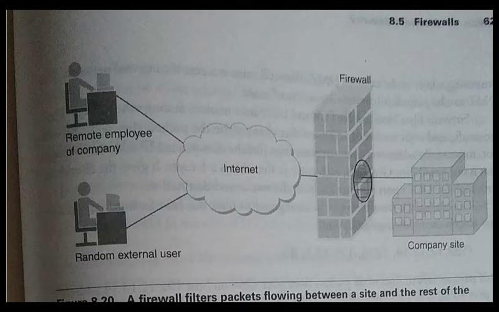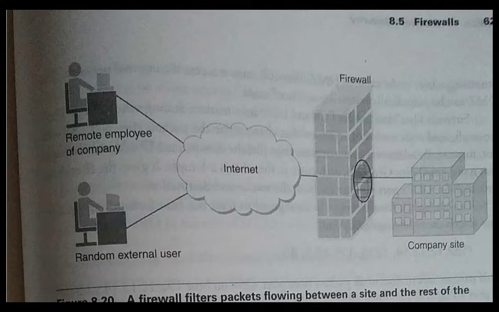Similarly here also, you are going to govern the rules for that firewall: what type of packet should be allowed inside the organization, and what type of packet should be allowed to go outside the organization. That is, rules are framed for the inbound traffic as well as the outbound traffic. Is it clear? So firewalls prevent unauthorized internet users from accessing private networks, because, as I gave the example, all these private networks, either your organization, university or company, are connecting to the internet, to the outside world.